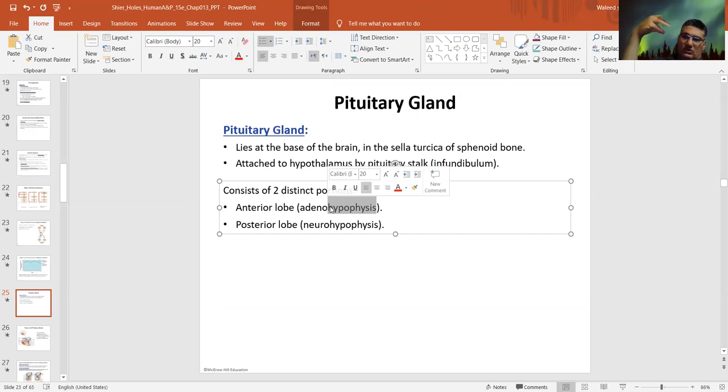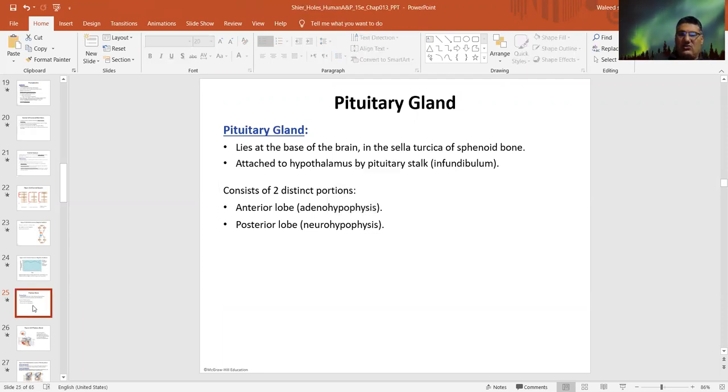This is the control of the secretion. So the hypothalamus contains nerve supply that's going to go to the posterior pituitary and tell it to secrete what was stored there, which is the ADH and oxytocin. So because it's controlled by neurons, we call it neurohypophysis. Adeno, on the other hand, is controlled by secretions, which is adeno. So that's why we call it adenohypophysis. You need to remember those two names.